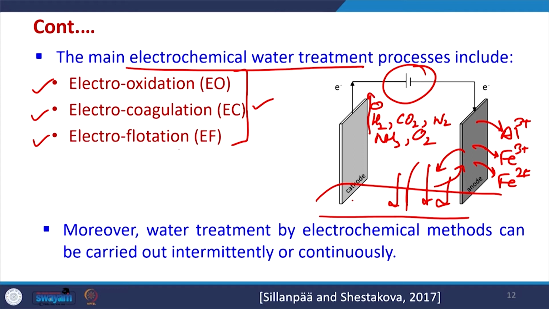Under that condition these gases will take any of the pollutant onto the top of the water. So, that is called electroflotation, and that will happen more if oil and grease are present in the water. So, we will be having a lot of froth formation. So, these techniques can be used in electroflotation to remove oil and grease out of the water also. We will try to learn all these aspects in more detail. Each of the techniques will be discussed in more detail in electrochemical treatment.